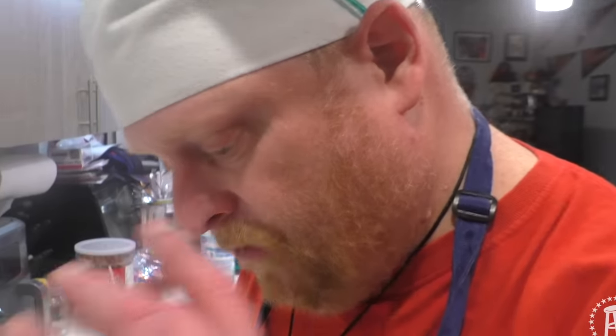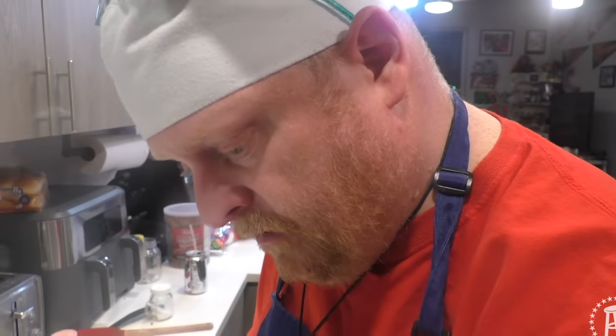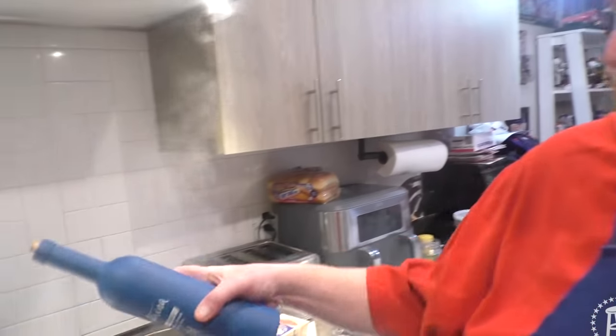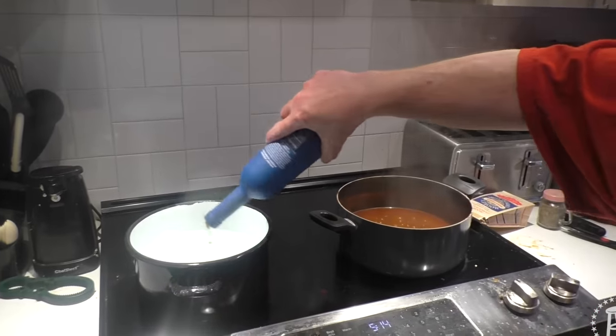All right, now we're making some hot dogs. We're gonna be making some dirty water hot dogs, so we're gonna get the pot ready. When I cook dirty water hot dogs, people throw the hot dogs in the water and let it boil. No, no, no. You let it boil first, and then you put the hot dogs in. And I like putting just a little bit of oil into the hot dog water.